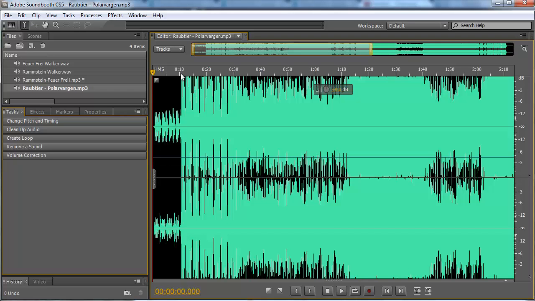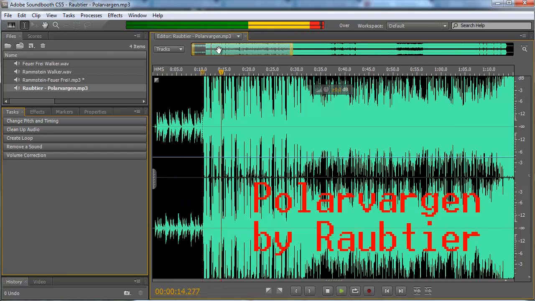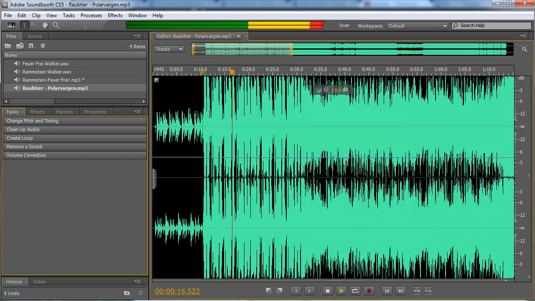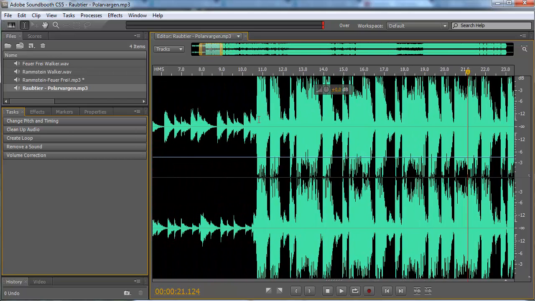And the part I'm going to loop is the beginning. The thing to keep in mind here, when you're working with your sound clip, make sure you leave a little bit of what you don't want to loop at the end so you have more wiggle room to cut.